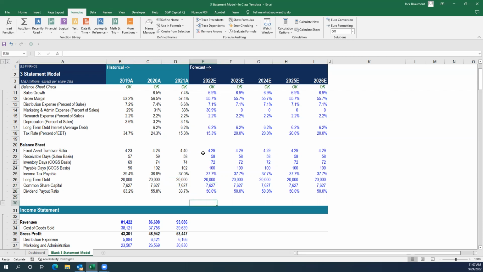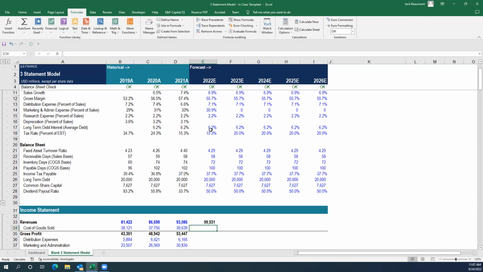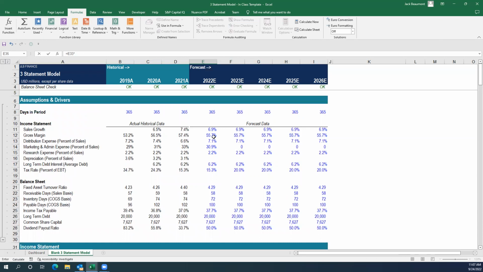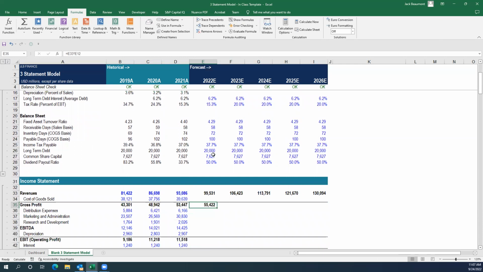Okay, so now what we need to do is our revenue forecast. So we reference the last period, and we do 1 plus the growth rate, and so that tells us how much we are going to grow our revenue by. Cost of goods sold. Now you can do one of two things here. You can do revenue times our gross margin. The gross margin is your gross profit divided by revenue. So if we already have that formula, we can do that. And then we just define cost of goods sold, so we do revenue minus gross profit.